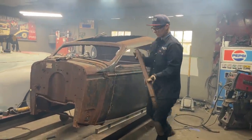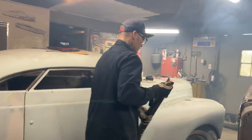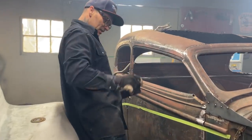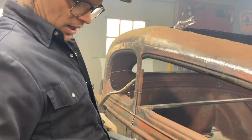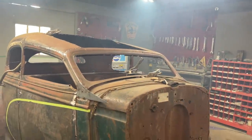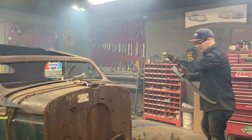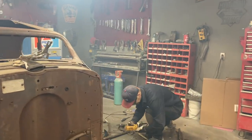Now I'm going to go take a look at the other side because that's basically my pattern. Like Jolene said, how do you get it like the other side? Well, what I'll do is I'll cut it like the other side. The other side's got it cut right on that point where I cut it off. So we'll just cut a little bit beyond that and we'll start there and I'll know. That point was right there is where I cut it up straight. I know that it's on an angle, so I'm going to leave myself a little bit so I can cut an angle.